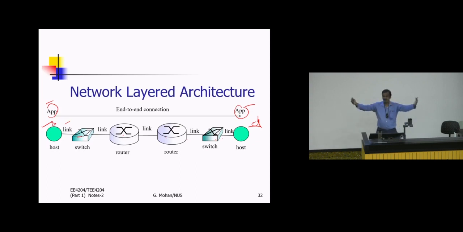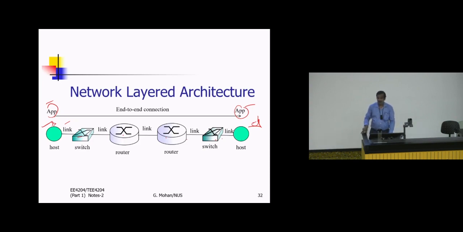This is something like sending postal mail. Maybe you are all 2K kids, and you might not have used postal mail frequently, but at least for online purchases and other things we use it. Let's say you are sending an envelope or mail to your friend, or you are sending some parcel to your parents. Let's say you bought a nice gift and you are sending it to your parents or a friend in another country.